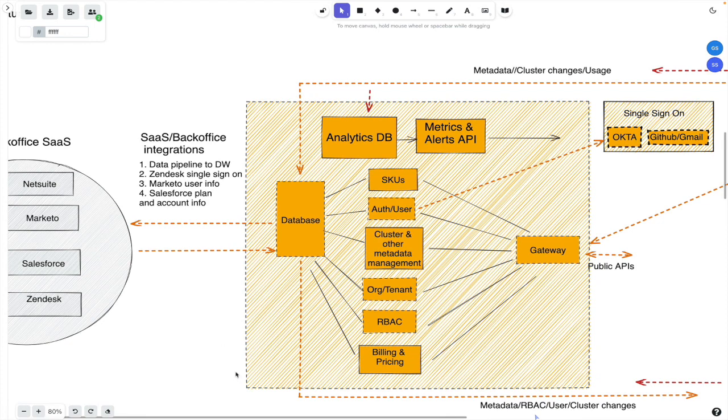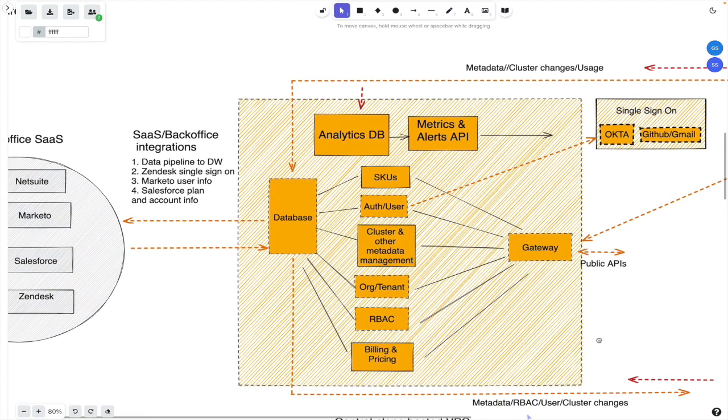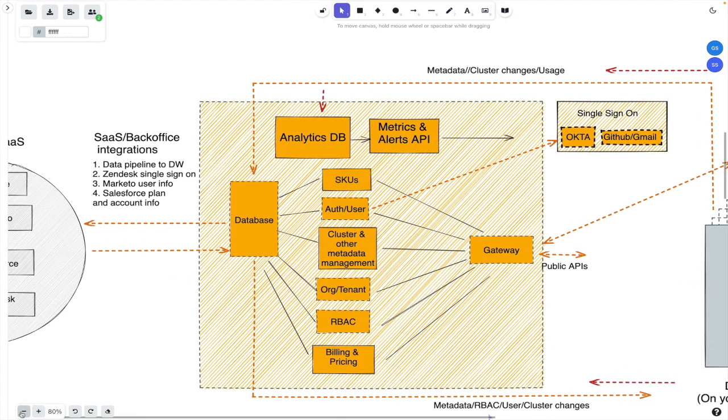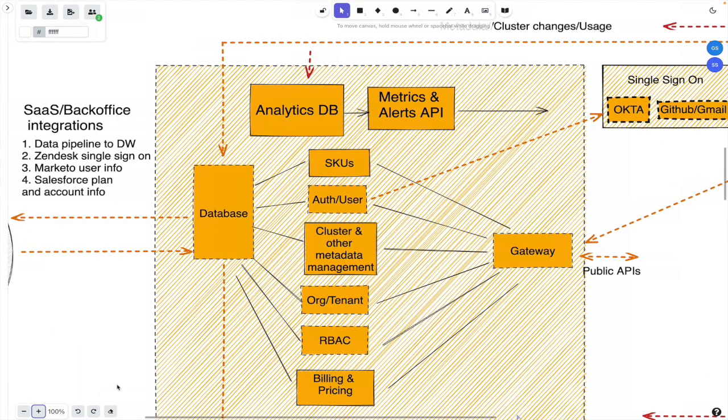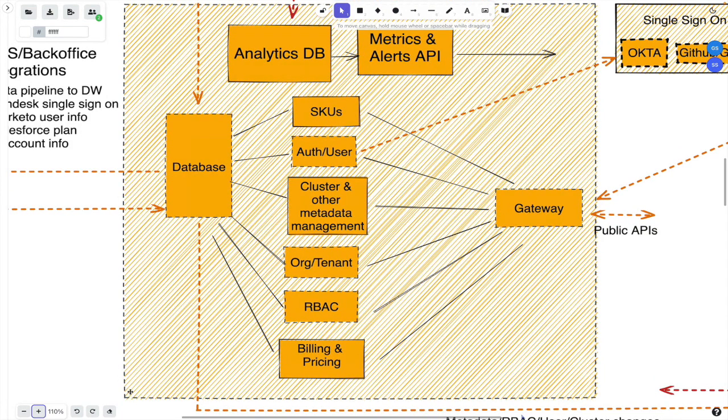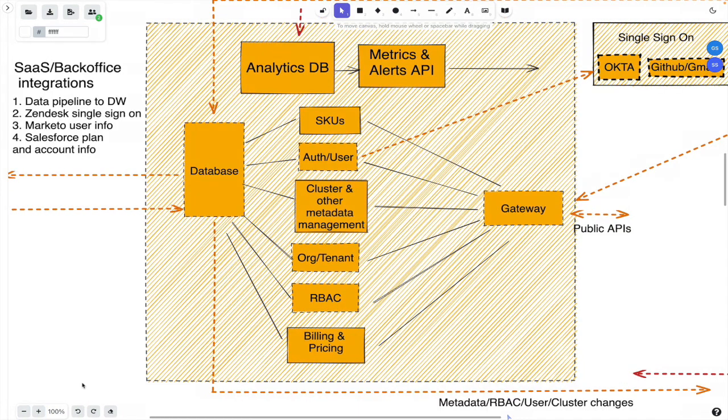If you look at the control plane here, we have a bunch of services you typically have to build around: user management, org management and tenant, and access controls like RBAC. Billing and pricing is another aspect we just spoke about, and I'll talk about how all this gets powered from customer data. You have cluster management, which is a very core functionality of a control plane and manages the life cycle.